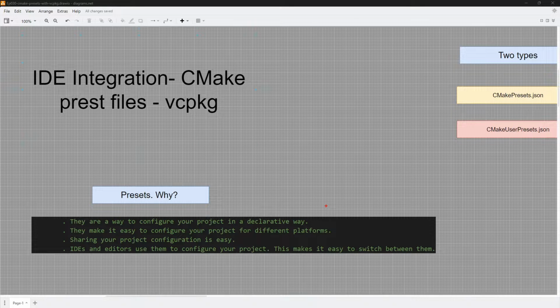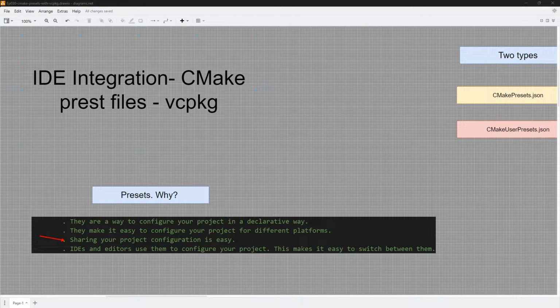If, for example, you are on Windows and you want to compile for a Raspberry Pi, you can put your settings in a CMake preset file, and these settings will be picked up by a system that supports your particular configuration. This is really cool. You can share your configuration easily, so if you take them from your computer on Windows and clone your project on Linux, the settings are going to be picked up by your Linux machine and you will be building instantly.